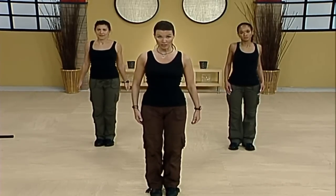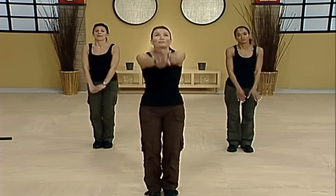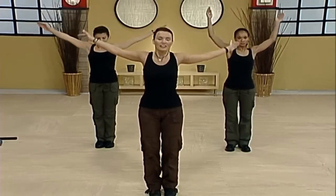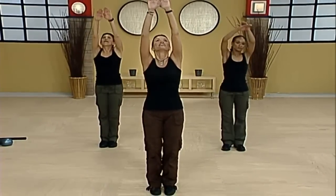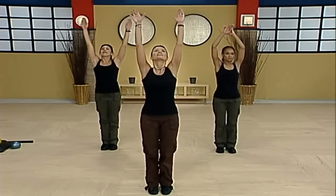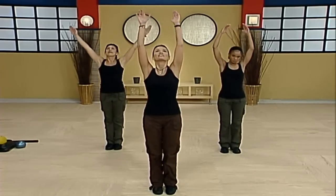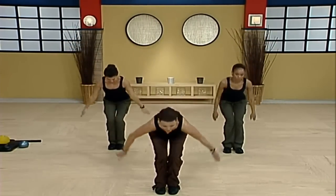Beautiful. Start to pick the elbows up. Full arm. And around again. Start to squat into it now and lift up. Up. And again. Two more.